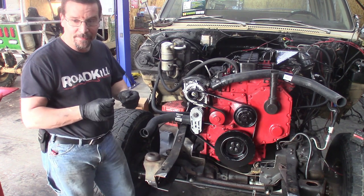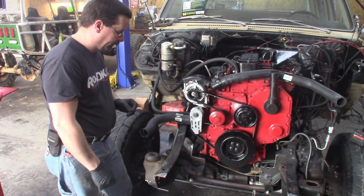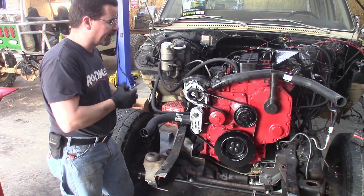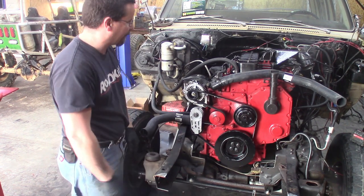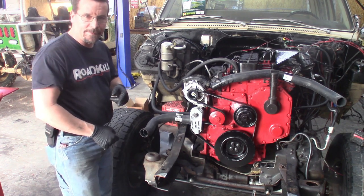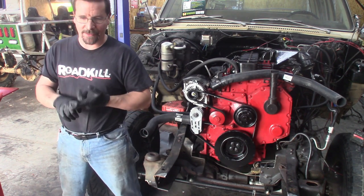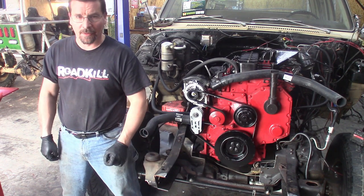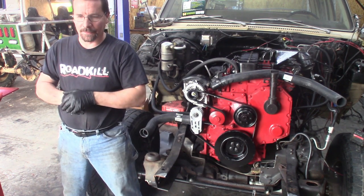With today's FedEx shipment, we are down to only needing one more part that we have ordered, and that is the throttle linkage. I'm not going to fire this thing up without throttle linkage. I think that pretty much brings you up to speed on what I've been doing off camera. I'm going to get to something you guys may want to watch — the turbo needs some work. I put a new cartridge in it. The wastegate actuator got wrecked when we had the whole debacle with the engine falling off the hoist. Let's reset the camera and get to work on that turbo.